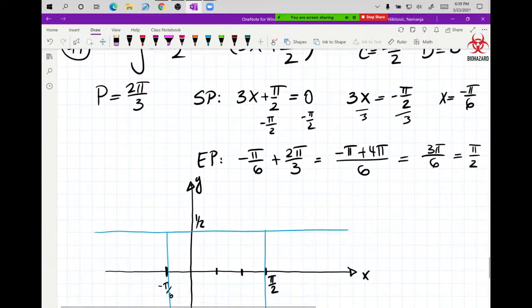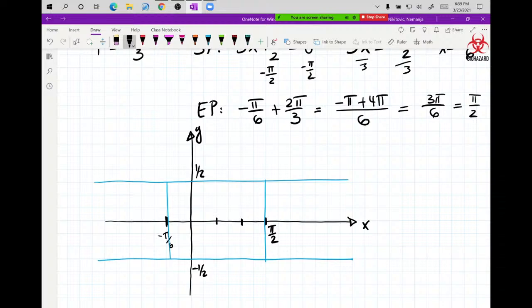So is it flipped? No, it's not. There's no minus sign. So we start in the corner up, we go to the middle on the bottom, we end on the top, and then middles of the halves, and just fill in the cosine. What are these values? Well, clearly this one is 0, right? Clearly this is pi over 2, comma 1/2 for the top. The other one is negative pi over 6, comma 1/2.